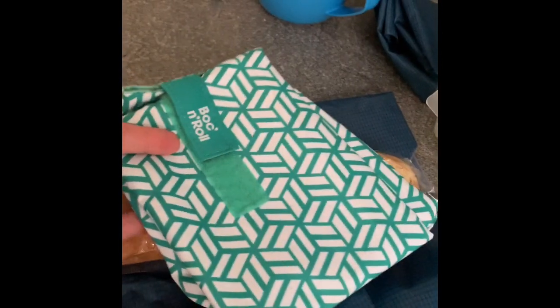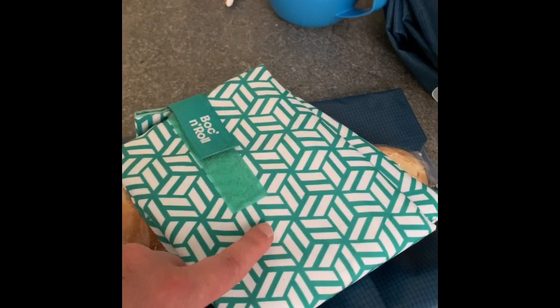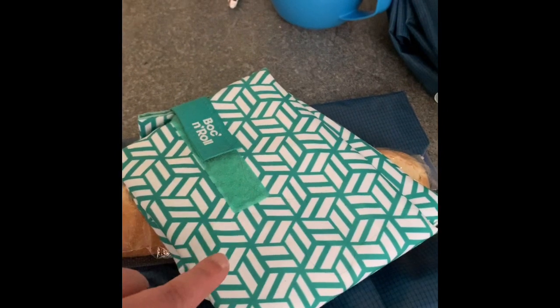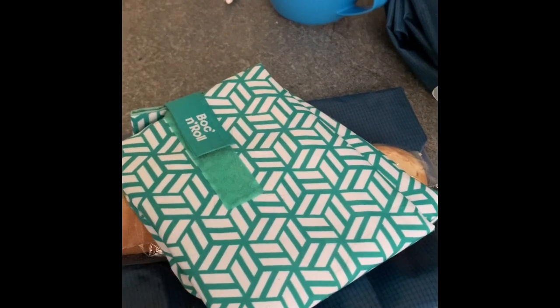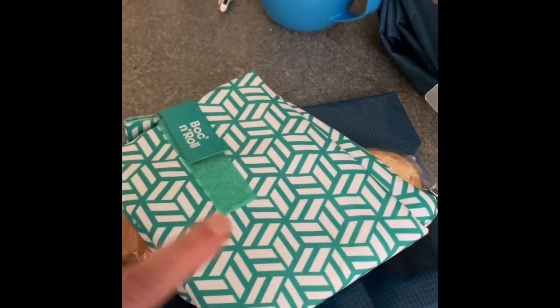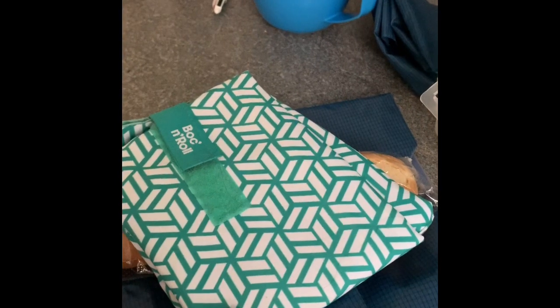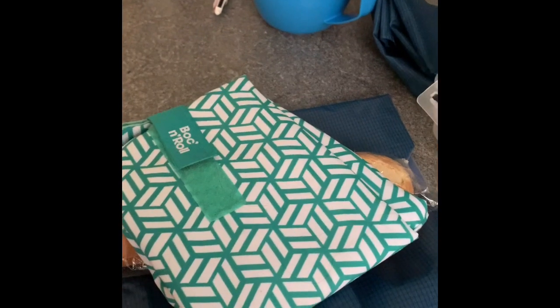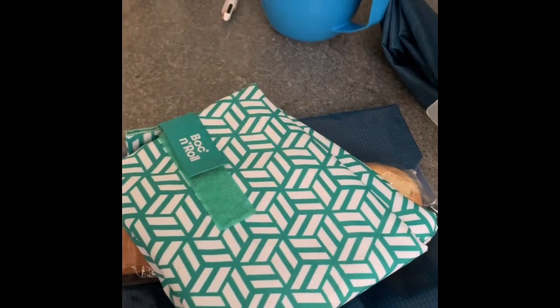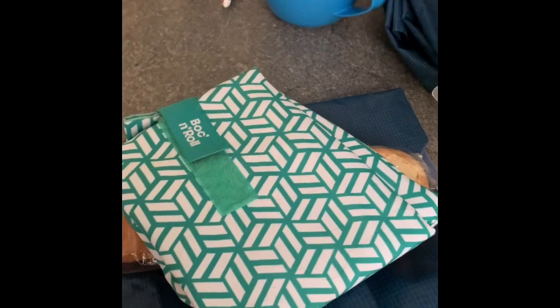I've also got it in this one which is quite nice, but I have tomatoes in my sandwiches quite a lot and it stains it. You can wash it in the washing machine, but put only a tiny pinch of washing powder in the machine because the taste of the washing powder can go onto the fabric. Just a very small pinch - or something like Vanish - and it will come out perfect. Make sure you don't put too much powder in there because, I can guarantee it happened to me, you will taste it on your sandwiches.